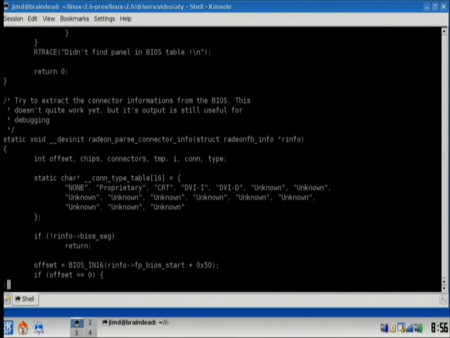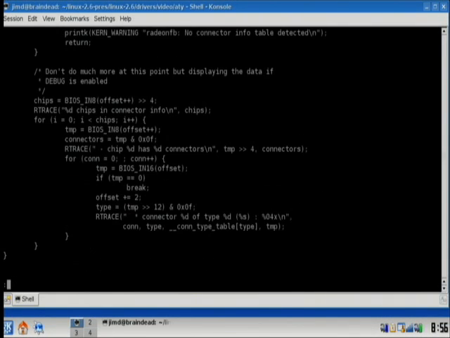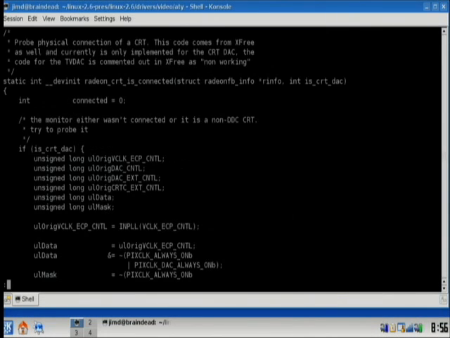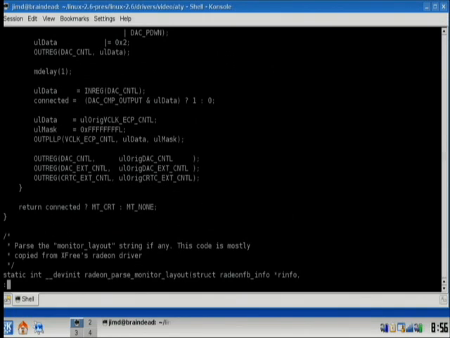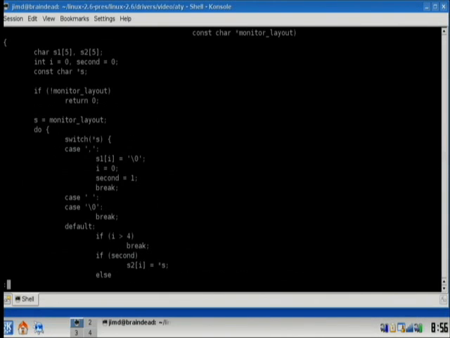Connection type. Now this is interesting. I guess that this particular structure has to have a certain number of entries in it. And for all the entries that it's just not bothering to use, it marks them all with a magic string, unknown. On here, on monitor layout string, this mostly is covered from XFree's Radeon driver.